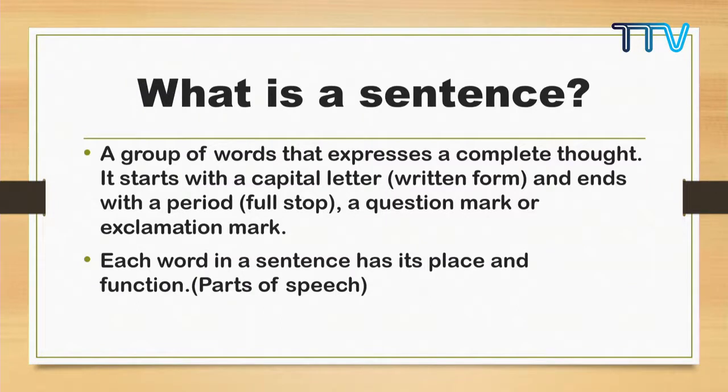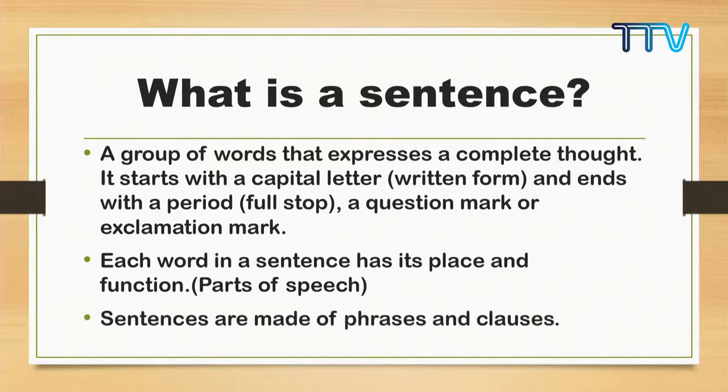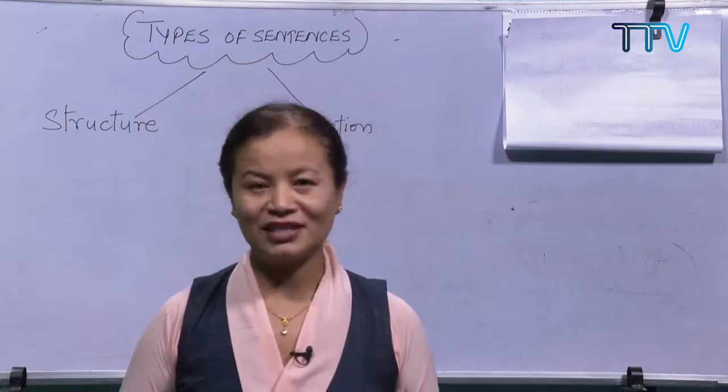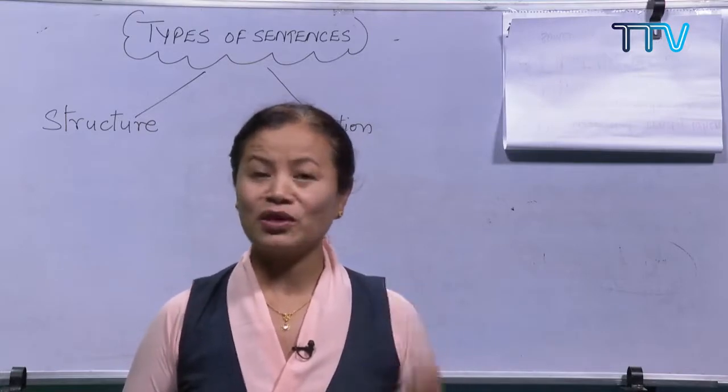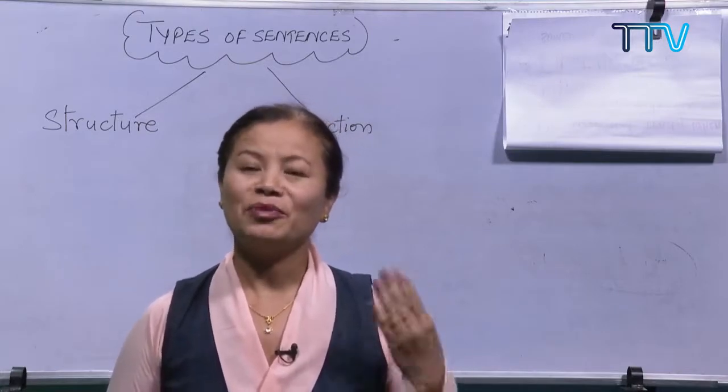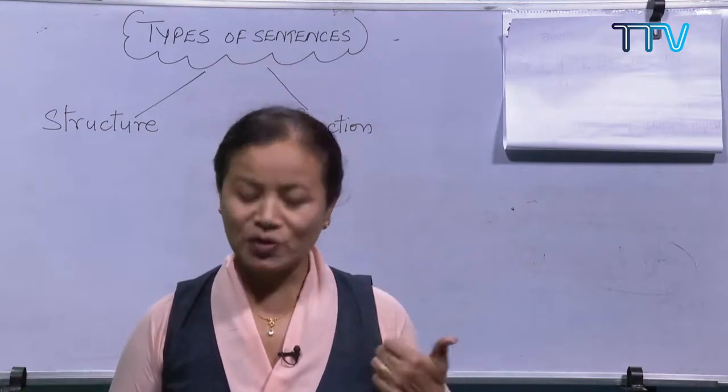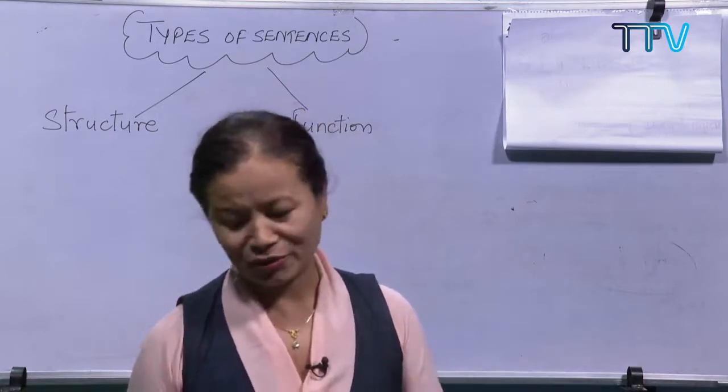There is a specific place for each word. Sentences are made of phrases and clauses. You have learned about phrases. How many phrases do you remember from the first session? Can you think of the different types of phrases? Yes, noun phrase, verb phrase, adjective phrase, prepositional phrase, adverb phrase. I think I missed telling you about it in my first session.